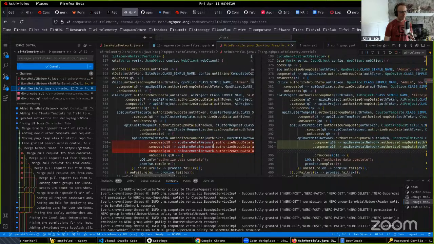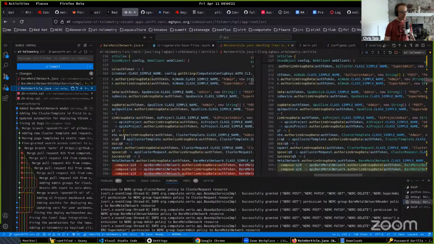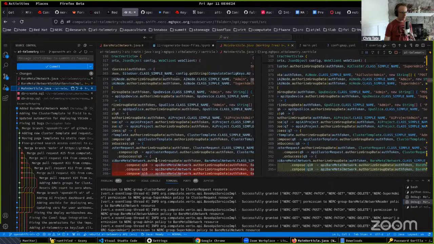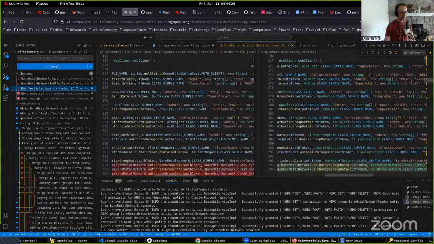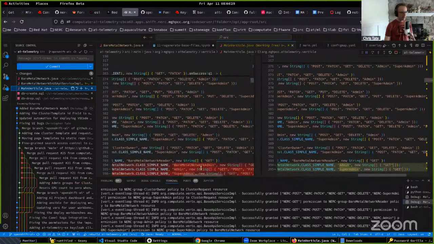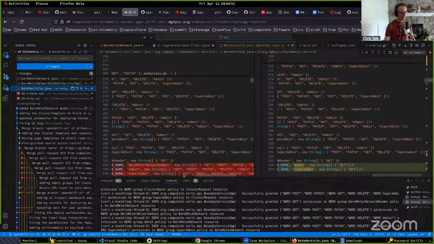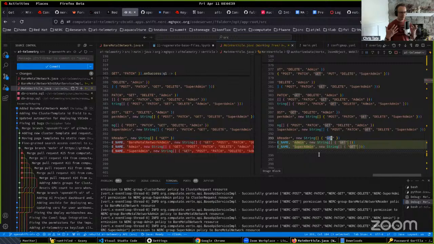So it updated the bare metal network authorized group data, if you look here, admin used to have get, post, patch, delete, but now it only has get. So we used AI to regenerate our main vertical to have the right authorizations. Pretty cool, huh?